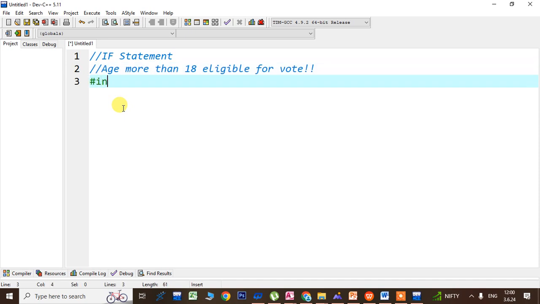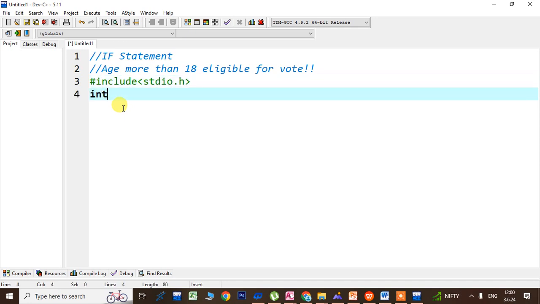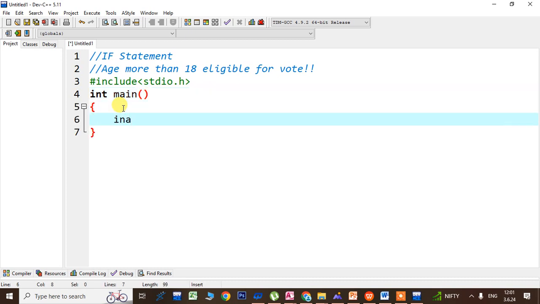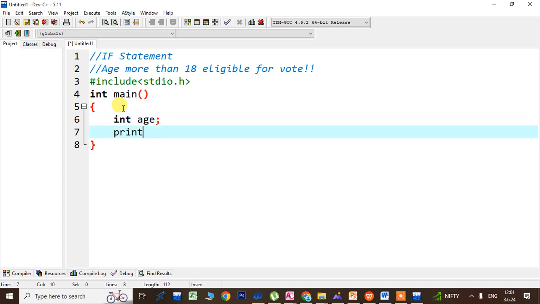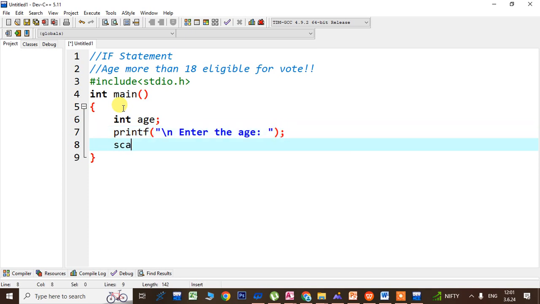So include stdio.h, int main, int age, printf enter the age, scanf %d, ampersand age.